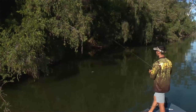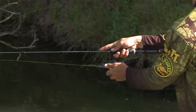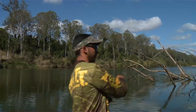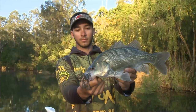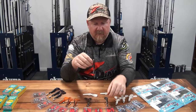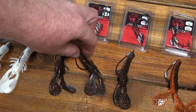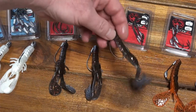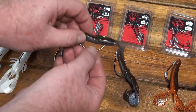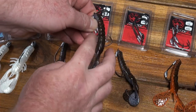If fish are a bit more finicky, work it with a couple of twitches and pause it - it'll drop back down with the claws coming up, then when you rip it, it dives down with those claws kicking like a frog trying to get away, and when you pause it, it slowly flips back up. That's a deadly way to present it, especially when you want to keep it right in the strike zone underneath overhanging vegetation or right in a pocket. Rigs on 2-0, 3-0, and 4-0 for ChinLocks depending on target species.